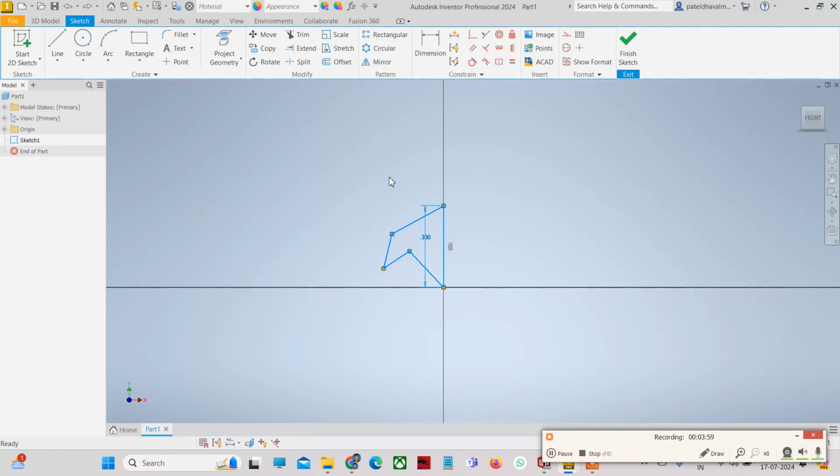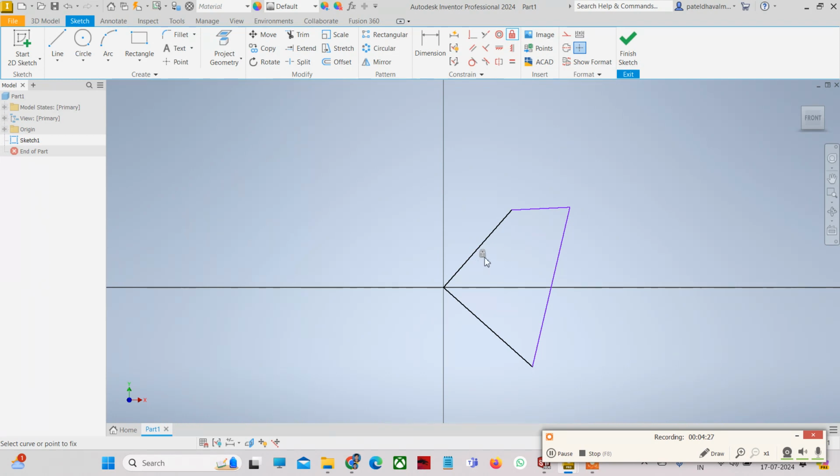Also, if you want to lock the geometry, you can draw any kind of figure or geometry, and any one edge you want to fix. Here it is disturbed because the fixed constraint is not applied. You can see this sketch is disturbed, but here you can select the edge and apply the lock.